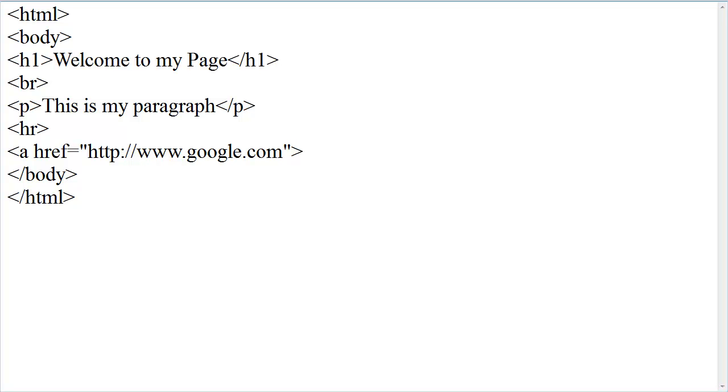Now you have to give them something to see and click, so we type in click here, or whatever information you want. You can even put a picture tag there, then a closing A.